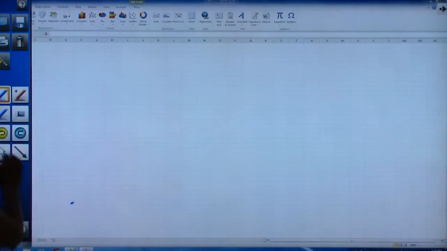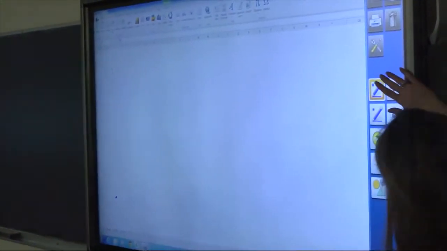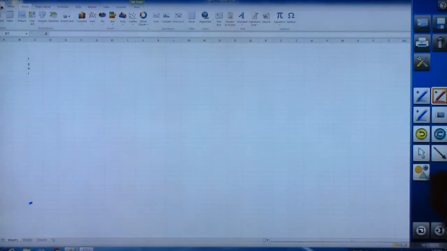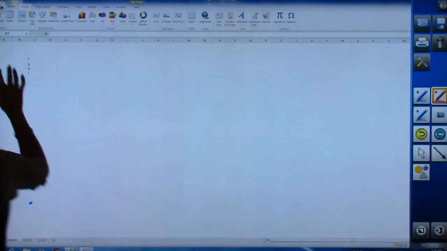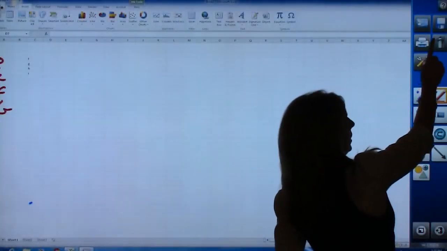Yep, I can't see what I need. So I'm going to actually go ahead and move it over here. All right, now I can see what I need. I'm just going to go ahead and mark up some more here. And write D-E-F-G, my lovely handwriting. And I'm going to hit print, touch, I should say touch.